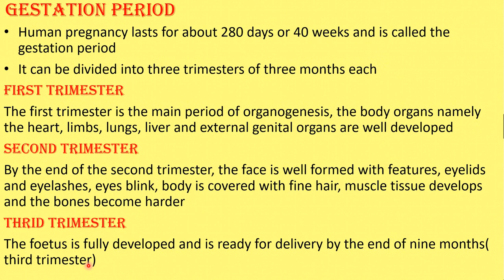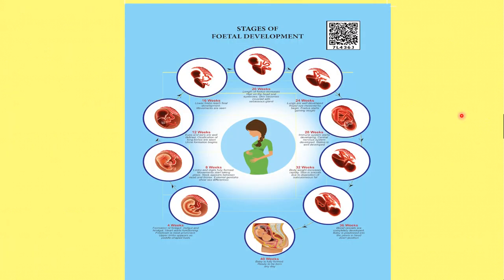Okay, and it is about 40 weeks, I said. So we can divide it into three trimesters. First trimester, first, second, third month. And second trimester, 4, 5, 6 month. And third trimester, 7, 8, ninth month. So after 9 months, you can see there are 10 more days. After that, the parturition, or childbirth, will occur. Now, these are the various stages of the fetal development.